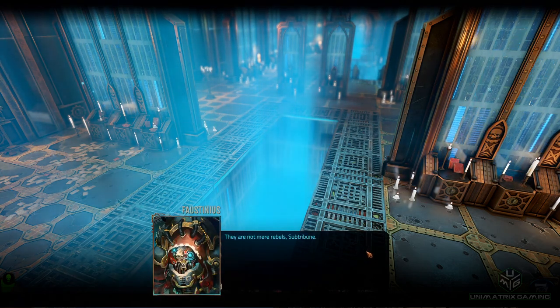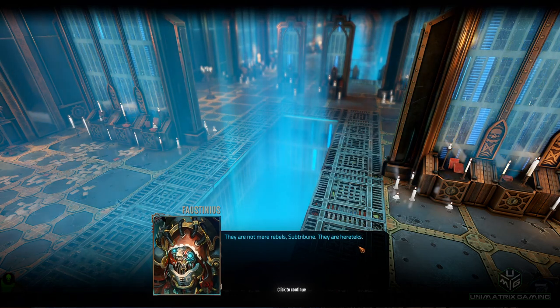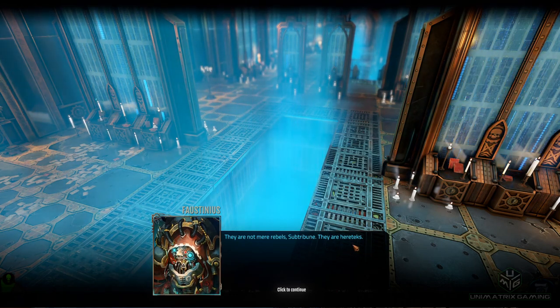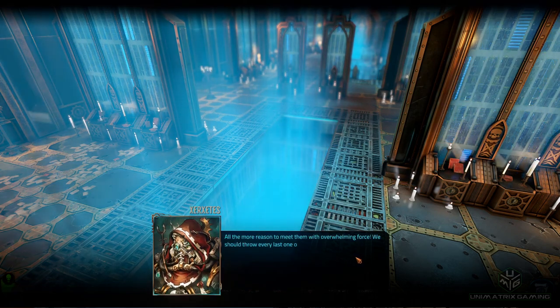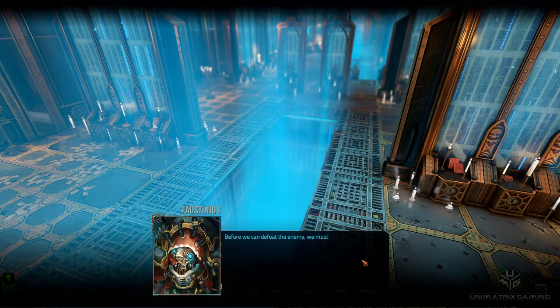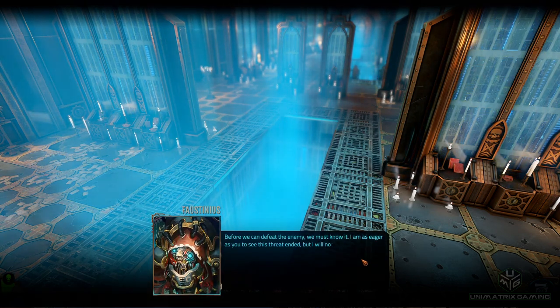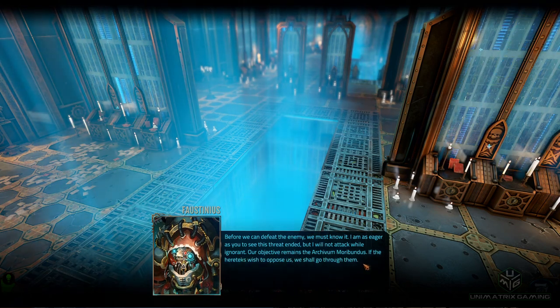Rebel activity in the vicinity. They're not mere rebels, Subtribune. They are heretics. Heretic, but. Justinus has got a lot of wisdom.